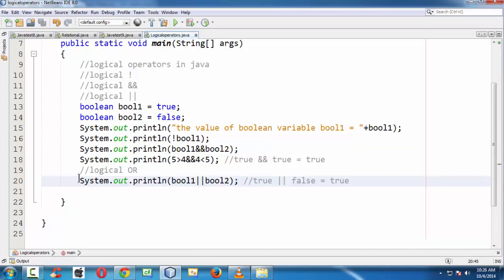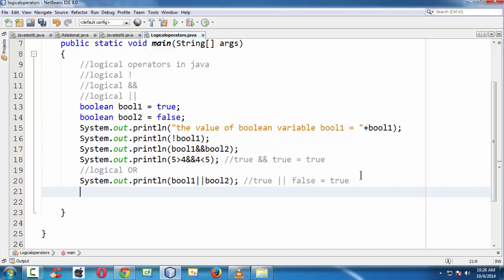True. In the same way, not only can you use the logical operator between Boolean variables, you can also use it to combine two different relational expressions. Let's build another expression here.